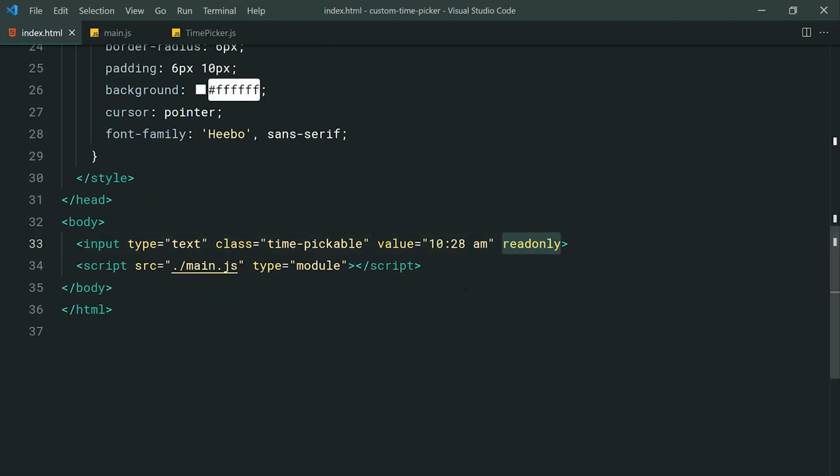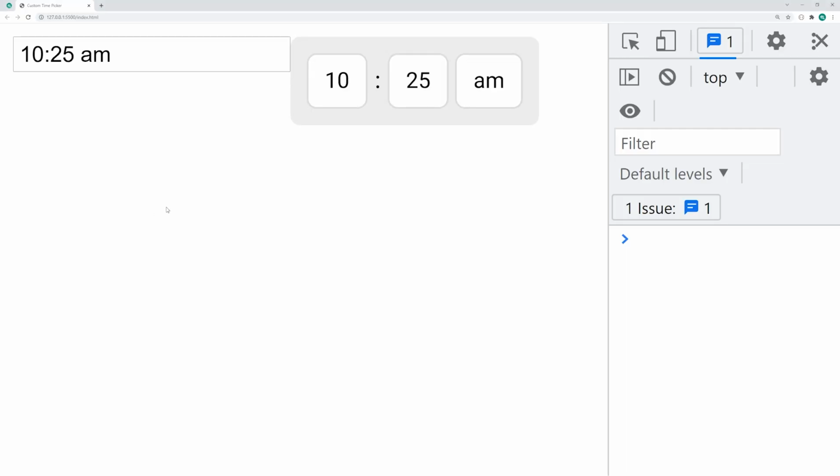So just to simplify this solution, I'm going to make this 10:25 a.m. because we know that 25 is an option for us. Go back in the browser, we can see we get 10:25 a.m. selected, when I create a picker from our time pickable input field.